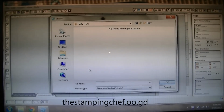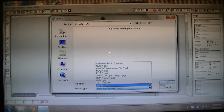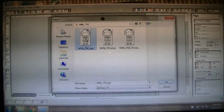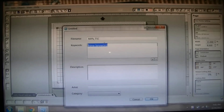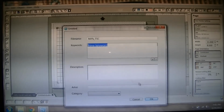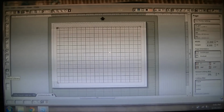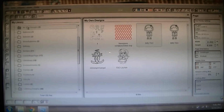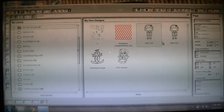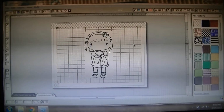And it'll come up saying no files. So you want to go down here, files of type, and click on all files. Then when it comes up, you want to get the JPG and double click. It's going to ask you to name it if you want. You can put in whatever you want to remember what it was. I already have mine in there, so you go over to Show Library, and then it goes under My Own Designs right over here, and you click on that and it'll be over here. So then you just double click on it and it pops up on the screen.